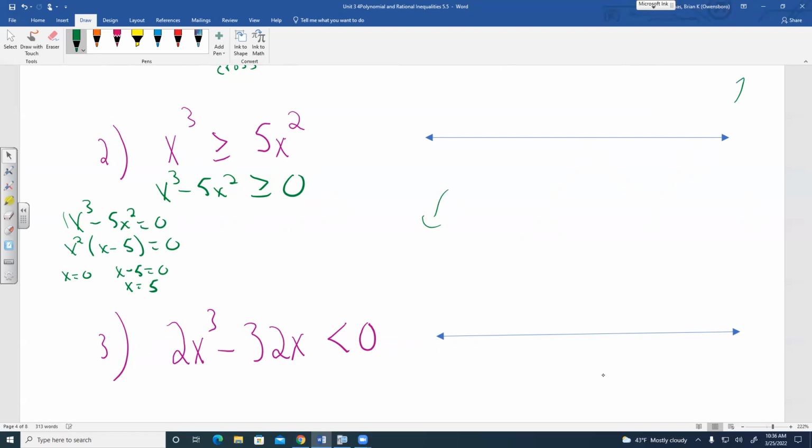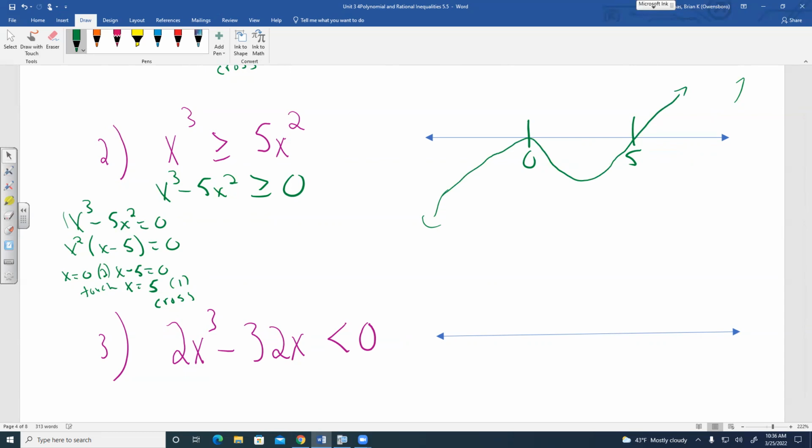So from there, my zeros are 0 and 5, but notice that the zero at 0 actually has a multiplicity of 2. So that's going to touch at that spot. X minus 5 has a multiplicity of 1, so that's going to be a cross. It's going to cross over. There is going to be a sign change. So touch means no sign change, and cross means sign change. So again, if I graph my zeros here, 0 would be on the left, 5 would be on the right. So 0 is the smaller of the two. So my graph is going to come up from here. Notice how it's going to touch at 0 and turn back around, but then it's got to come back up and cross over at 5. So that's going to be kind of my behavior.